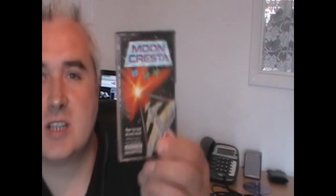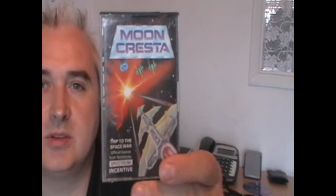Really pleased it came with this. I'm just going to show a selection of games. Mooncrester. In fact, I'm absolutely chuffed it came with this because I used to play this a hell of a lot back in the day in the old arcades. Loved Mooncrester, and the Spectrum version was pretty decent.